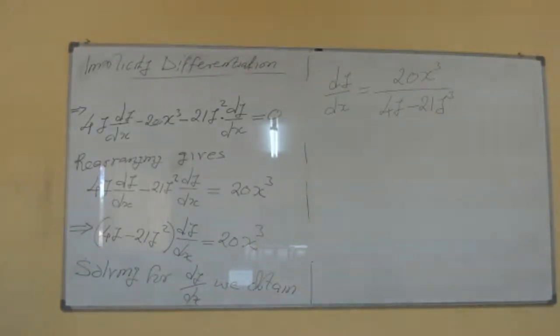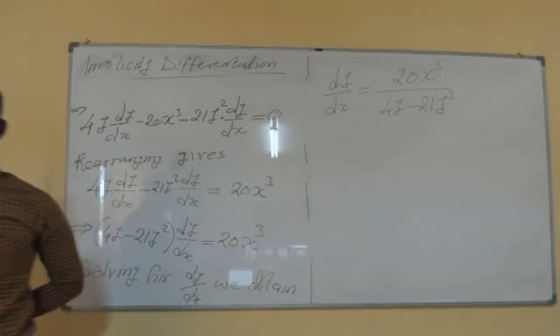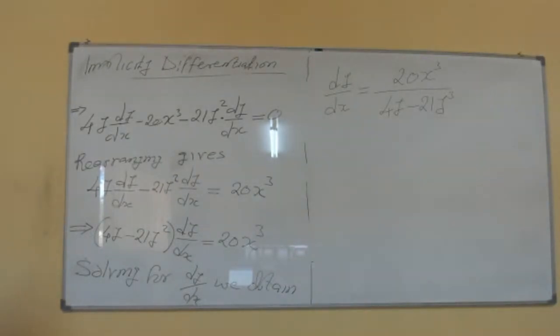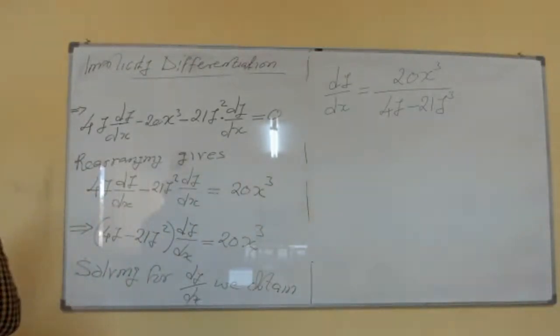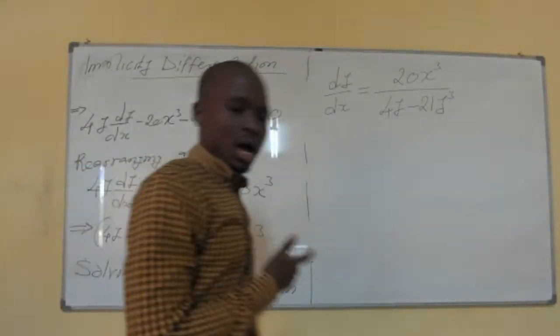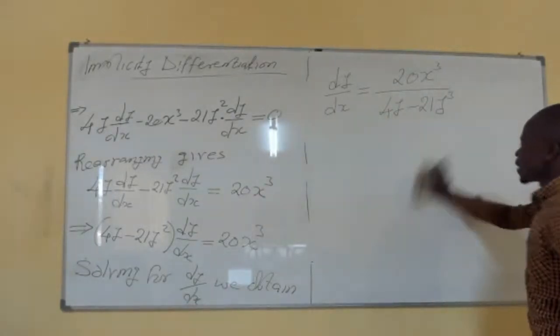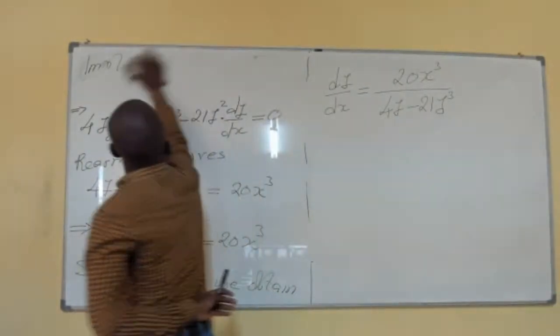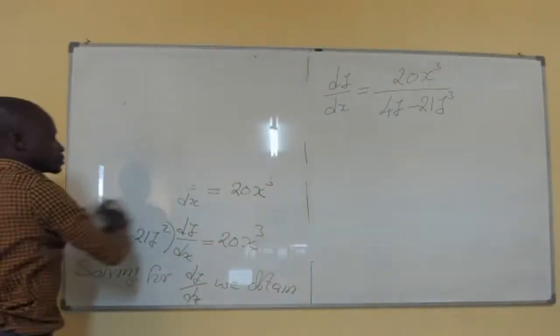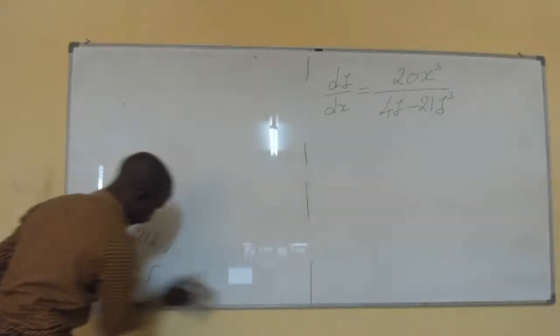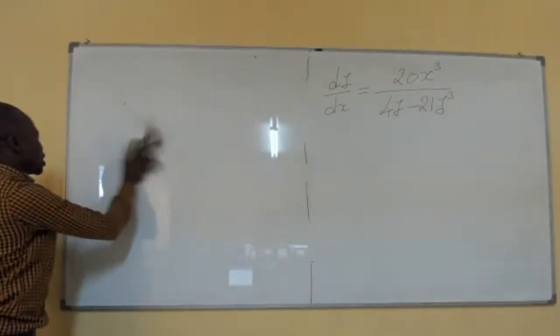Okay, so let's now look at the derivatives of logarithmic and exponential functions. So we are now going to look at the derivatives of logarithmic and exponential functions. I'm going to wrap this part. I need to write the heading. So we are going to look at differentiation of logarithmic and exponential functions.